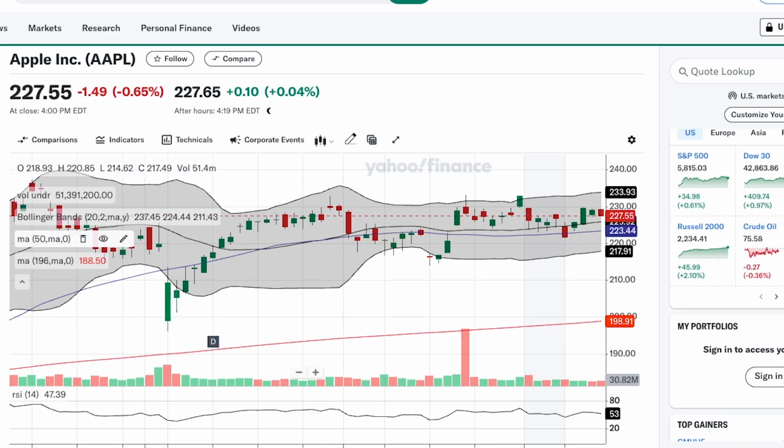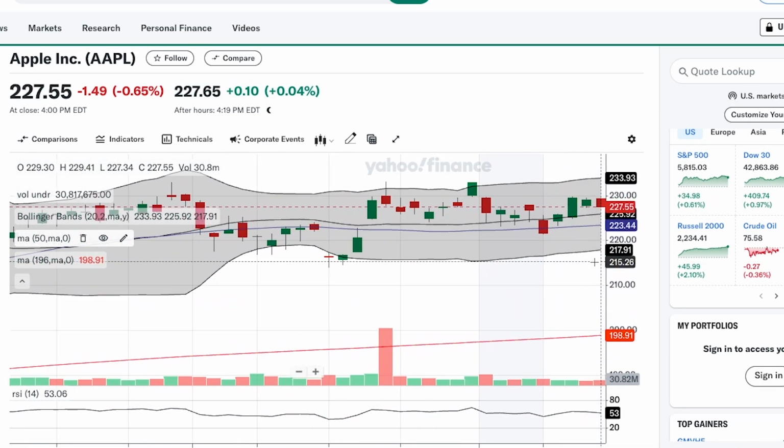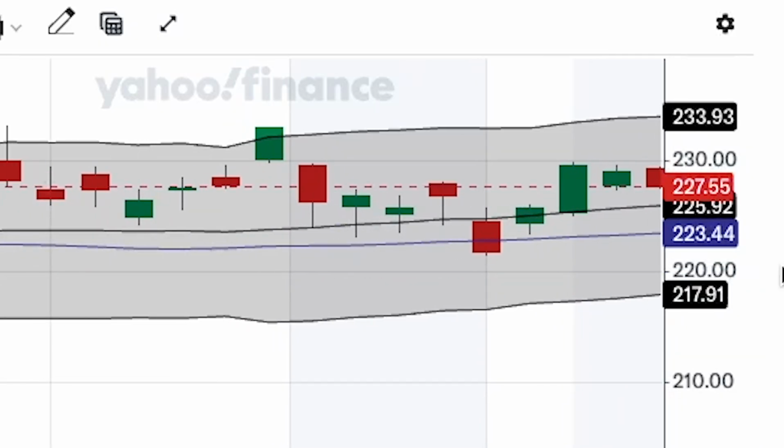Now, because Apple is trading at about $227, I would want to look at the band, the Bollinger Band specifically. It is going to give you a clue as to the potential price movement of the stock. Now, if I look at the band, you can see right here, I'm going to try to zoom in. The gray area is the Bollinger Band, and you can see on the 3-month chart, and the reason I'm using the 3-month chart is because I am going to be selling a monthly option. So if you want to look at potential price action, it's safe to assume that Apple will trade between 217 and 233. These are the guardrails in which I am going to operate in.